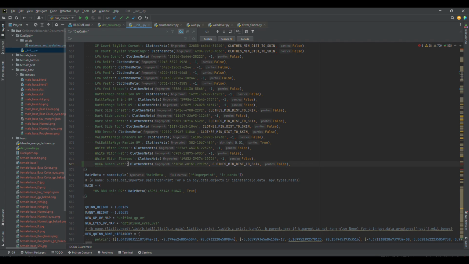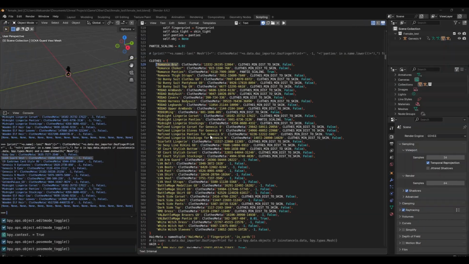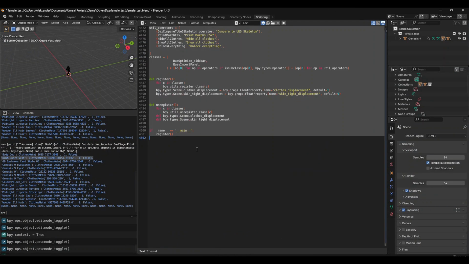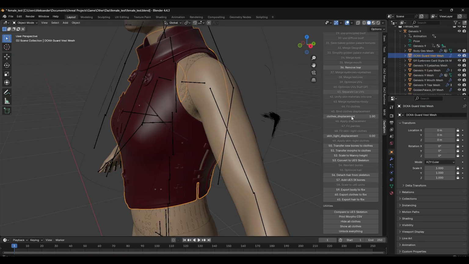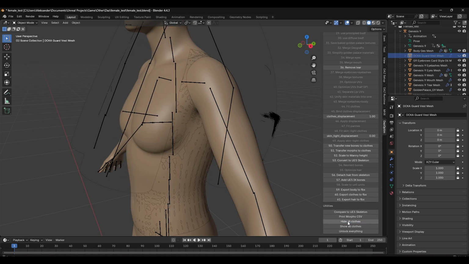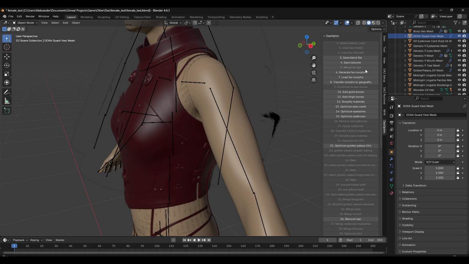Other than that, you just update this. You can copy the whole thing again, select everything here, delete it, paste the new code and run it again. And now you can see that these buttons correctly detect all of the clothes. So now the Blender plugin will know how to deal with this item.